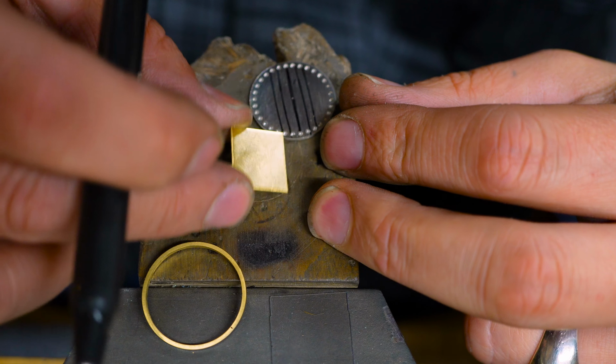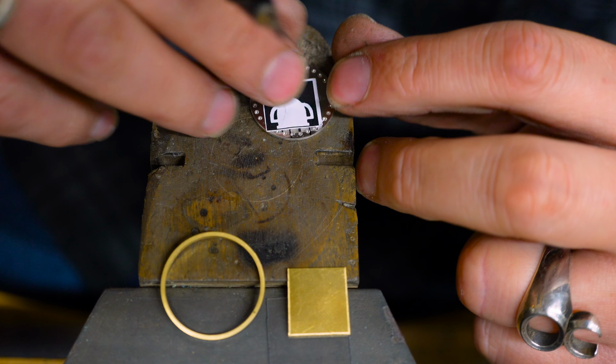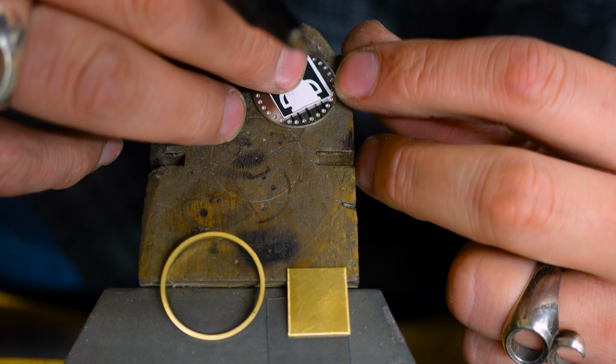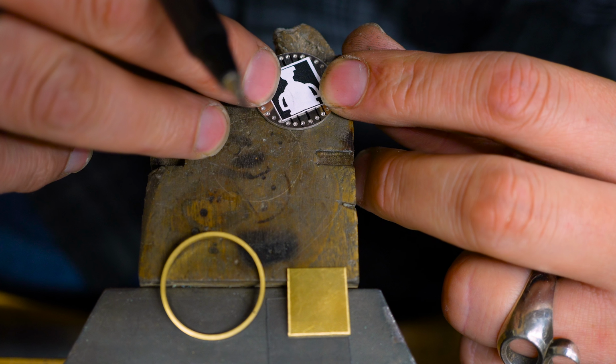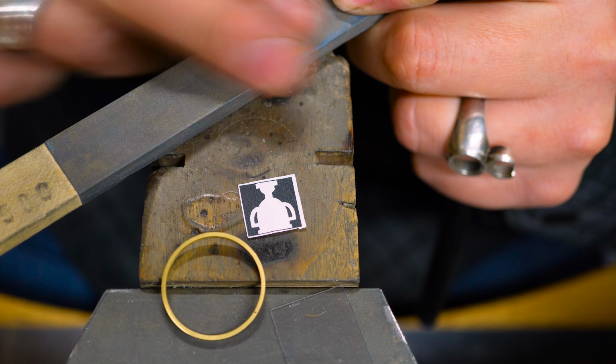18 karat yellow gold, plain straightforward shape. Same thing applies. Make sure the lines are absolutely, absolutely true to the design. If they're not, you're going to spot it. So we're taking time with the cut work here as well.